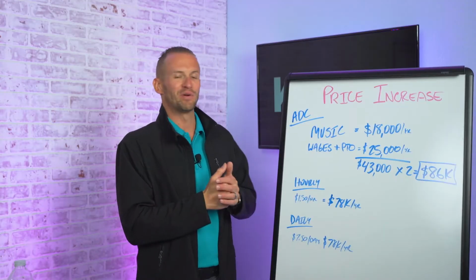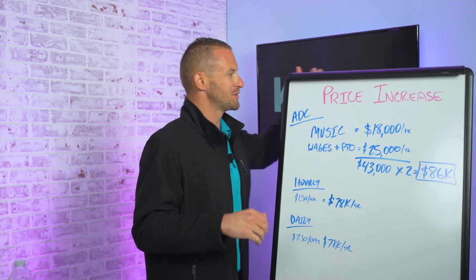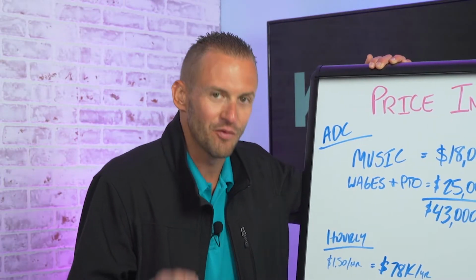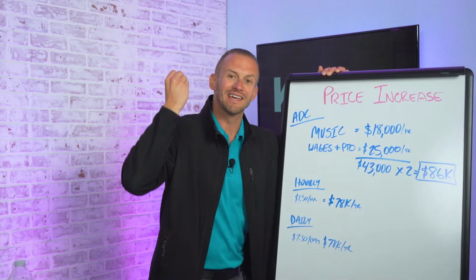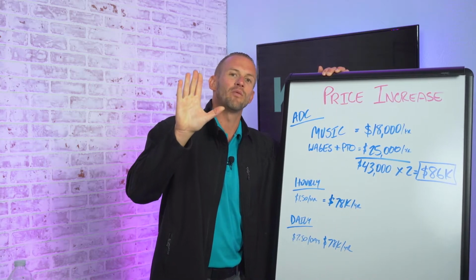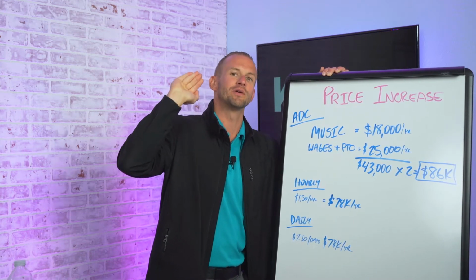And the first principle to that rule is we don't just do it because of inflation. We don't just do it because of COVID. We always gotta giveth before we receiveth. So we gotta give something in advance before we can even think about increasing our prices. So what are we going to give? What are we going to add?